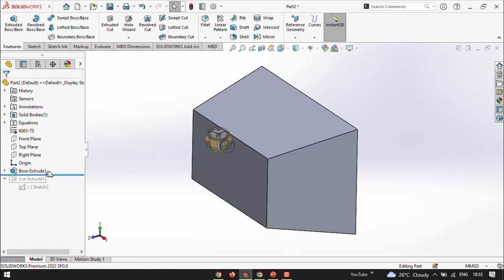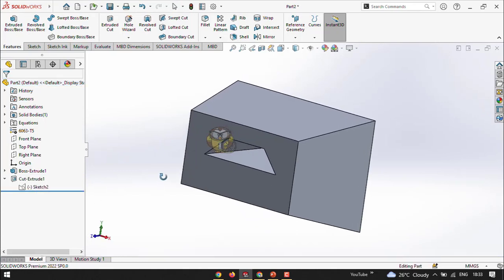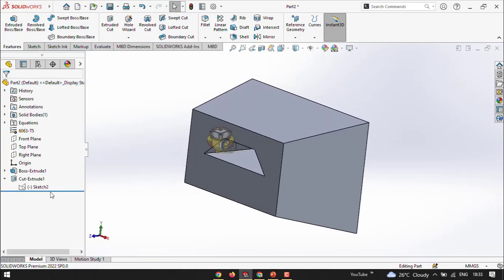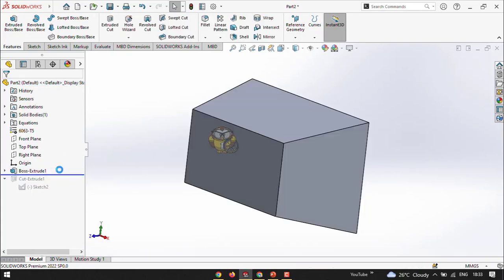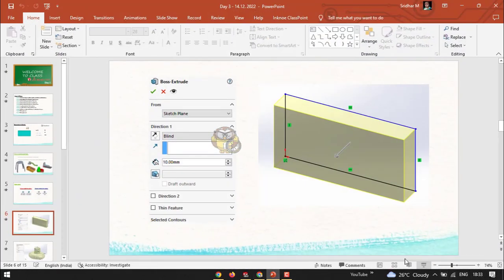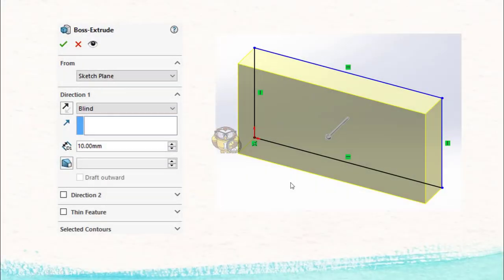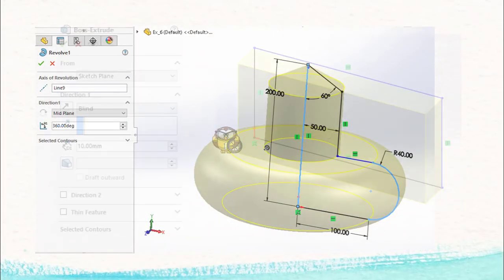If you want to open it, no problem, just keep this arrow mark on the line and drag it down, and it is coming back. All this is very useful when you're working on industry drawings. Sometimes you want to show without extrude or without cut. Just simply move this line and you can change whatever you want. Okay, so next I again open the presentation. So extruded boss and extruded cut are over.